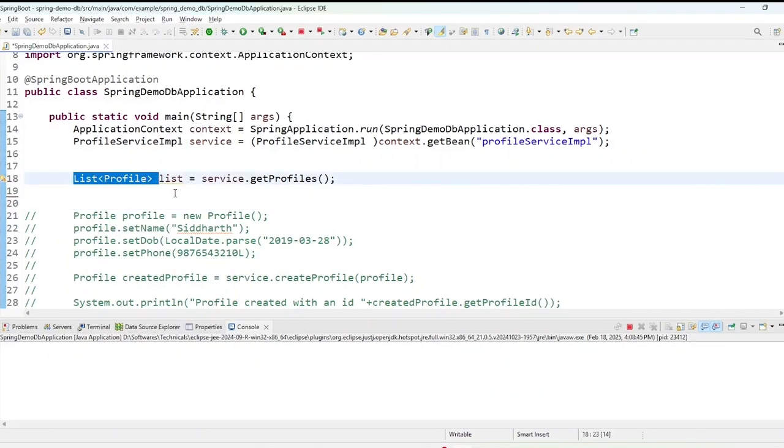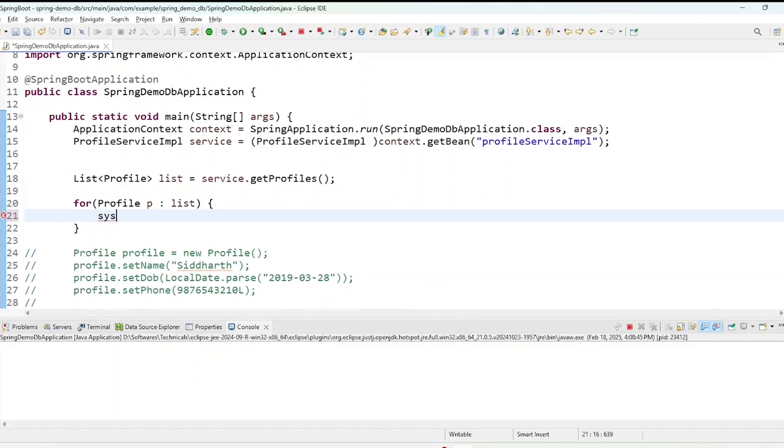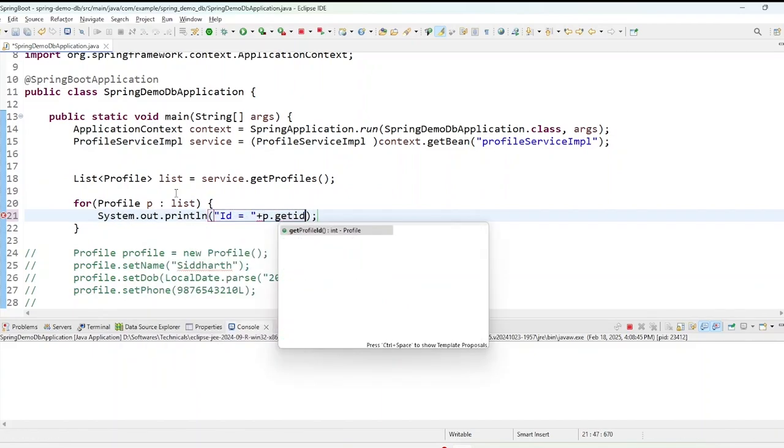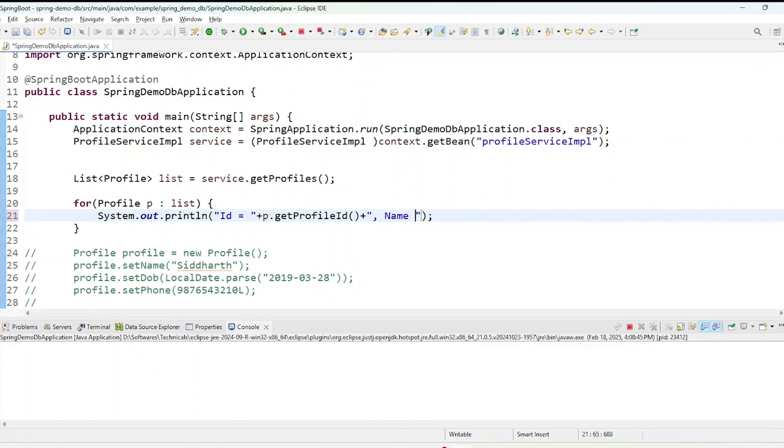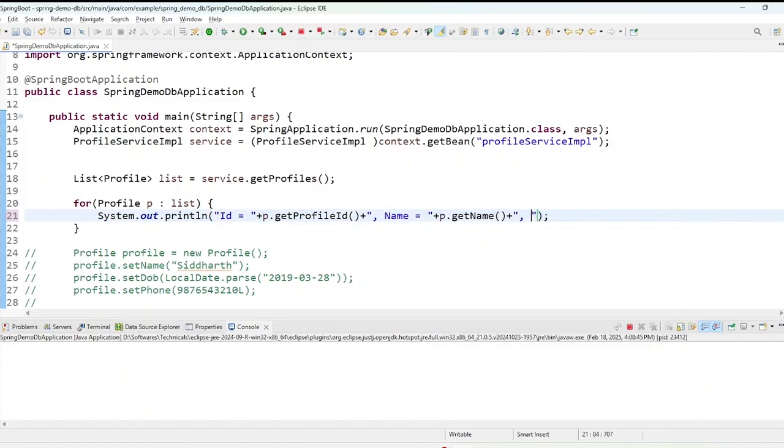We should be able to iterate this profile list using the for loop. Let me use the for loop. So Profile p colon list, and we will print the ID, that is p.getID, then the name, that is p.getName, and then the date of birth, that is p.getDOB, and lastly we will also print the phone number.